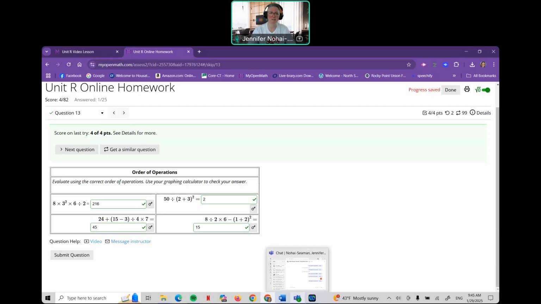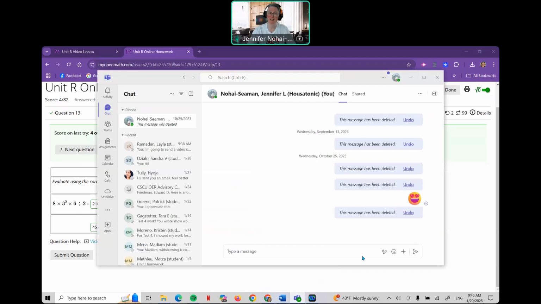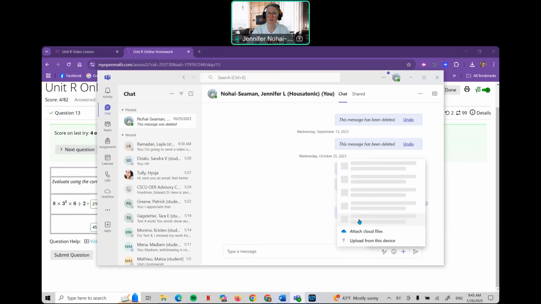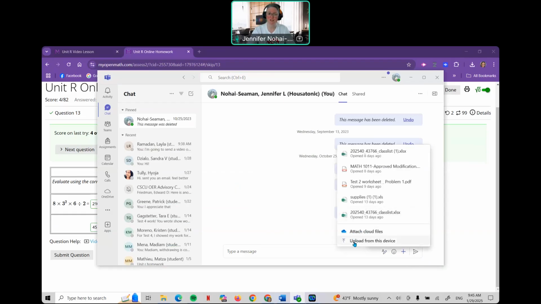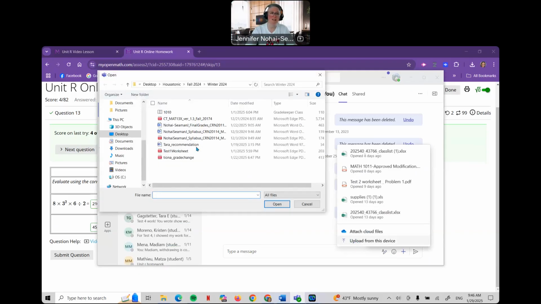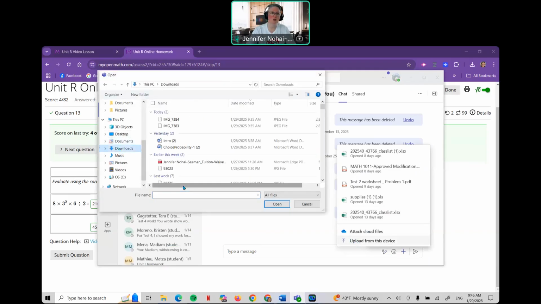And so here is Teams, and I've set up a conversation with myself. And so I'm going to click this plus sign. I believe the app has a picture of a picture. So many of you have texted your friends and your family, and so you already know how to text. This is almost exactly the same thing. So here I want to attach file. On the app, it says attach picture. Okay, so I want to upload from this device and go to my downloads.